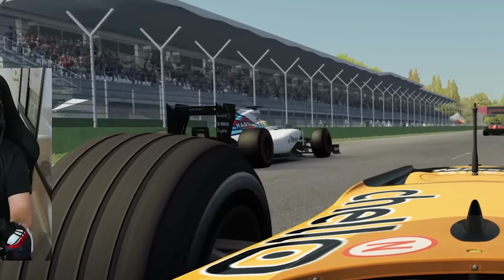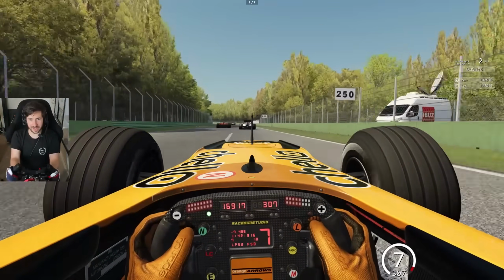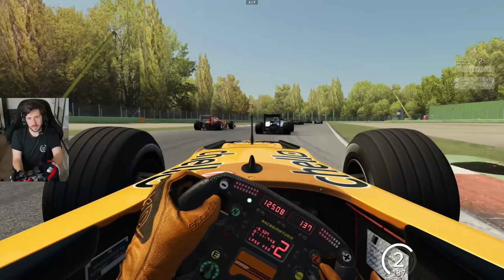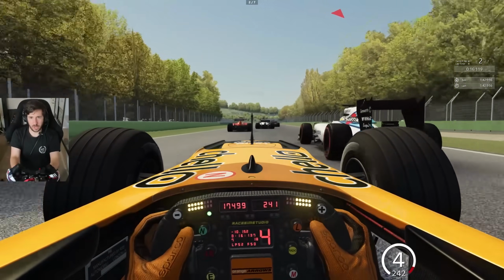Oh, there goes the 2015 car. DRS leaving me for dead in a straight line. Those cars will do about 350 Ks at the end of a straight. This one's struggling to get to 310, 320 towards the end there. No DRS, of course. The exit of the corner.